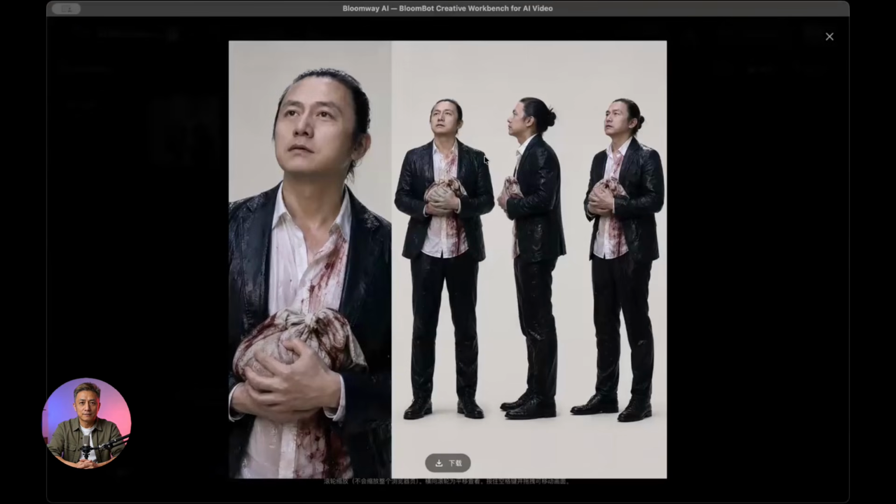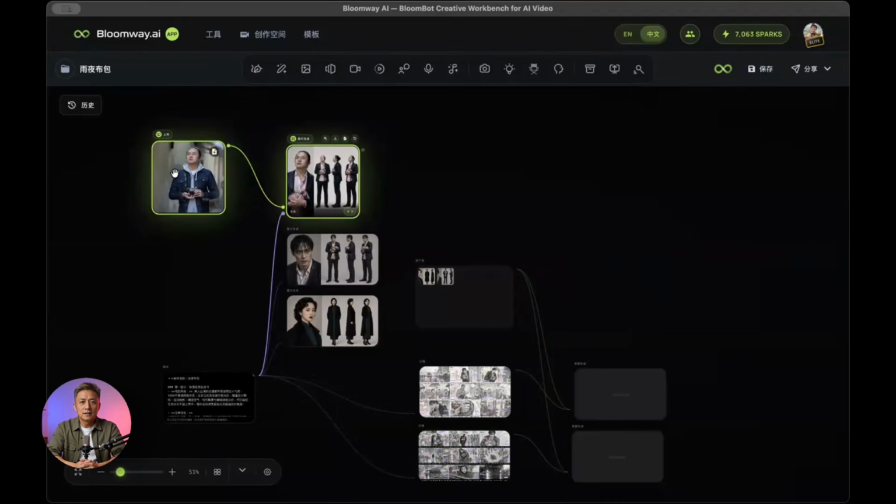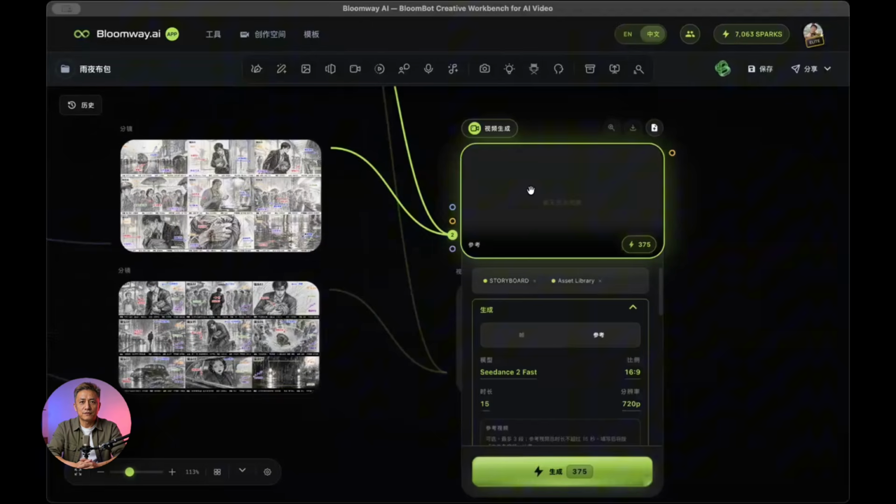And look, if I use my own image as the character reference, you can see that the character now uses my appearance. And the system also puts me into the wardrobe required by the story. Right? The clothing matches the costume design for the film. I'll delete this one for now.